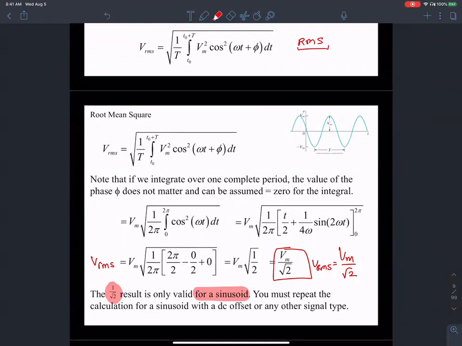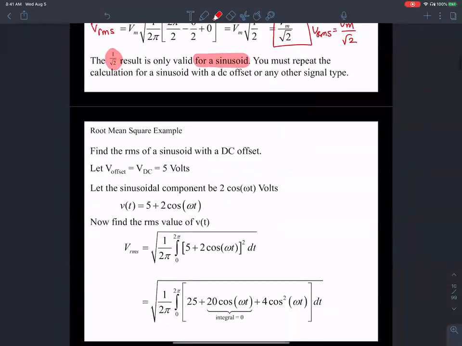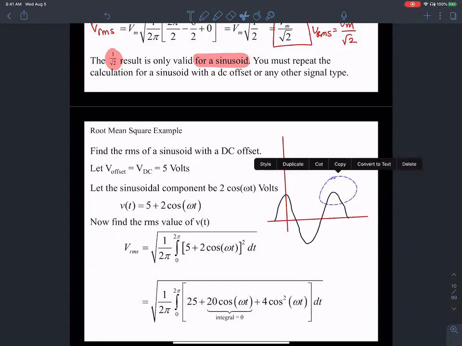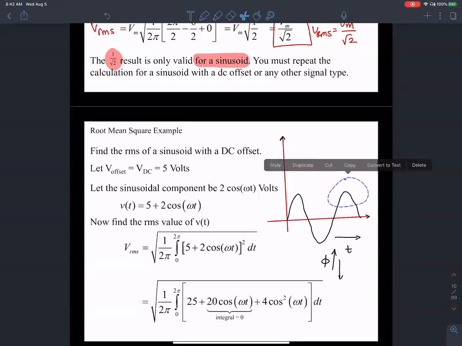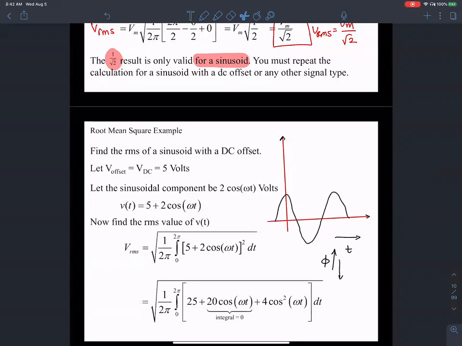And now we also want to repeat the VRMS value when there is a DC offset. Let me explain what I mean by DC offset. Let's say I have a regular sine wave that goes up and down like this. If it is shifted by 90 degrees, that will be a cosine wave. If I'm shifting it laterally along the time axis, that corresponds to an increase or decrease in phi, the phase angle. If it is moving left or right, it represents phi.